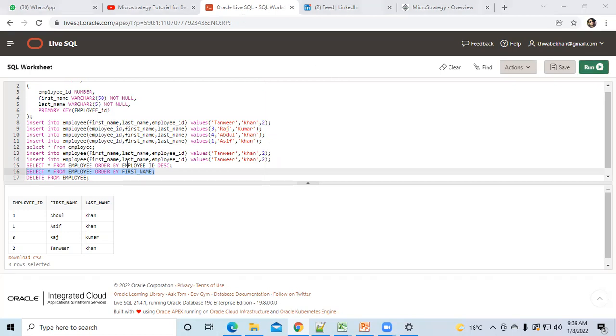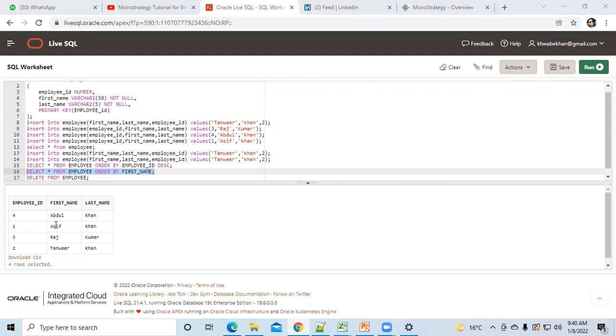Okay. So you mean to say the name which has a small letter will come after the capital letter. Yeah, correct. Here you can see that A and A are coming first, right? Then you have R, then you have T, right? Correct, no? But you can ask, Abdul starts with A, Asif starts with A, then why is Abdul coming first and Asif at the second position? What is the reason for this? Because in Abdul, the second character is B. Here it is S. S comes after B.